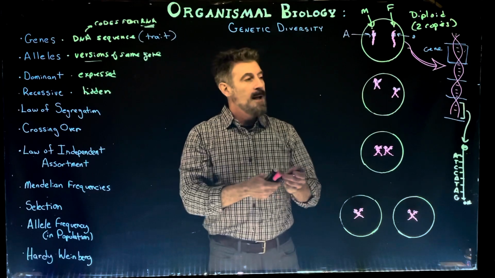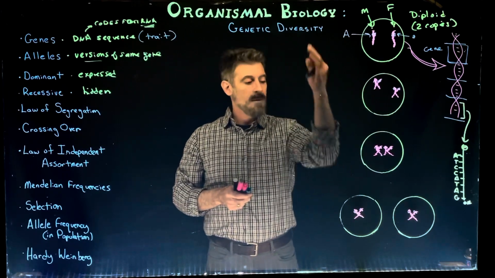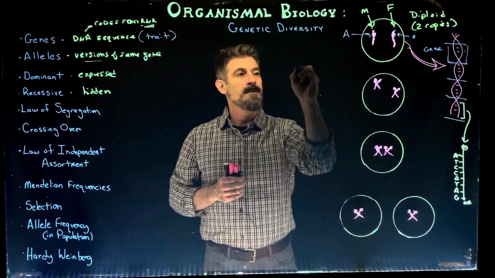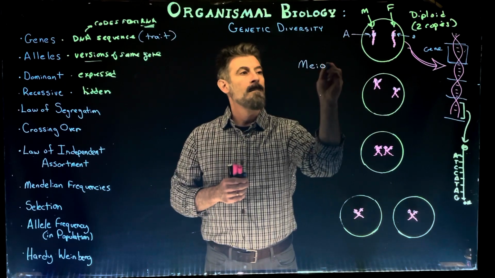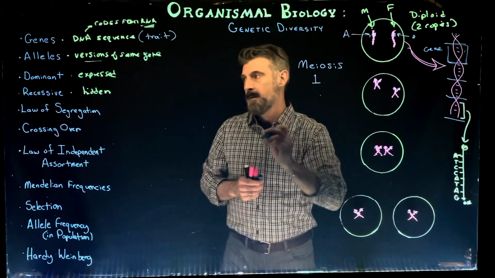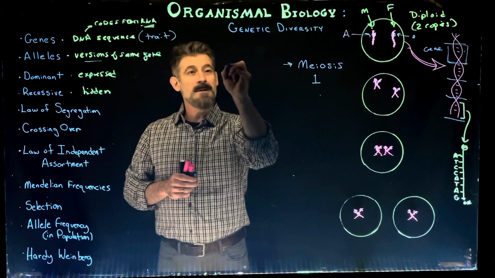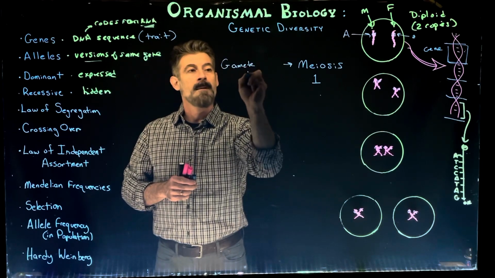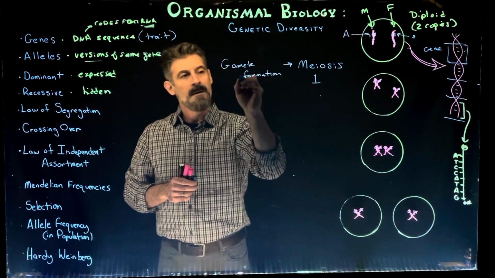And then what will start to happen, and we're going to go through the process of meiosis here, but we're going to break it into two halves because there are two parts of meiosis. So in meiosis 1, and so again, we'll talk about what is meiosis. Meiosis is going to be the process really of gamete formation.